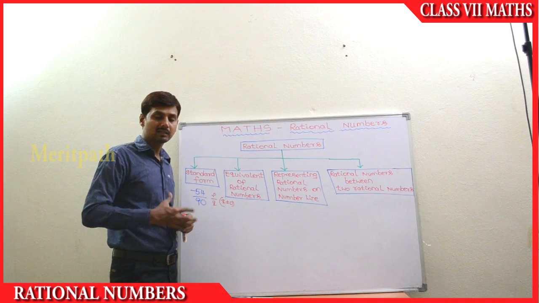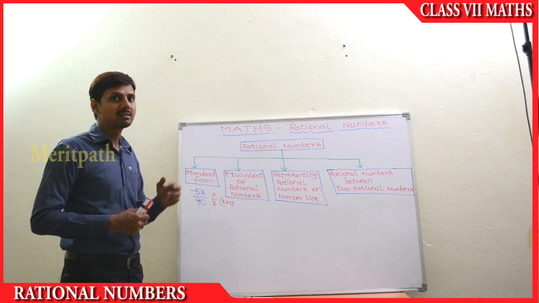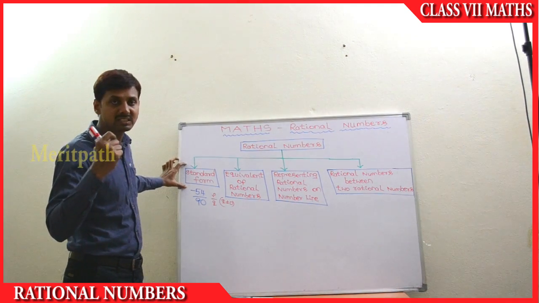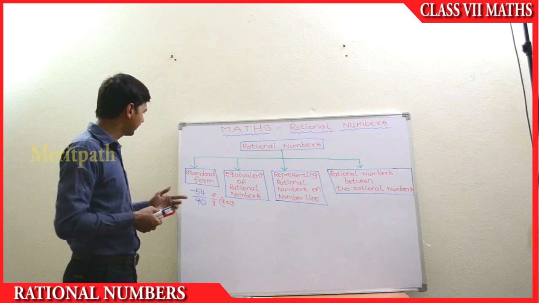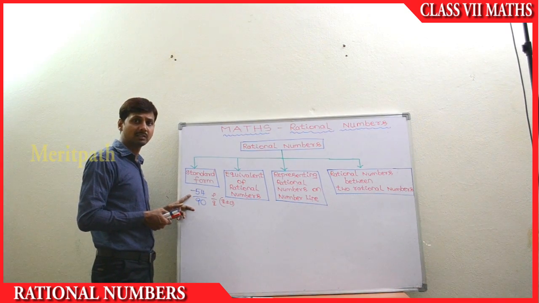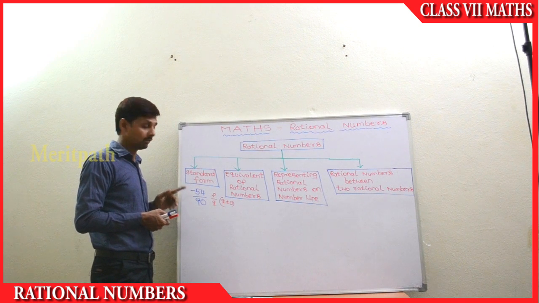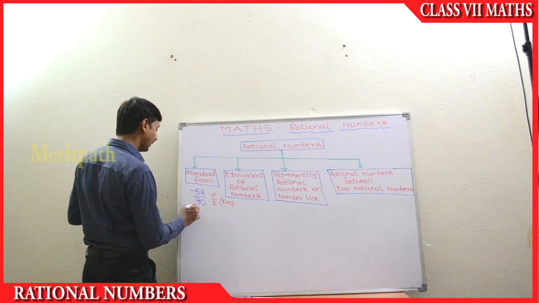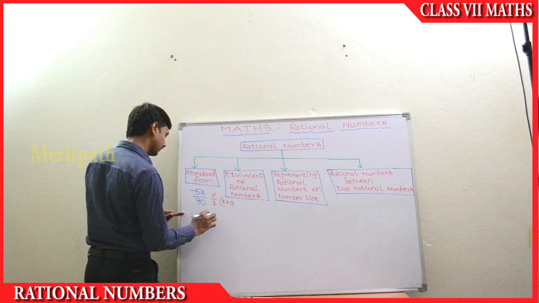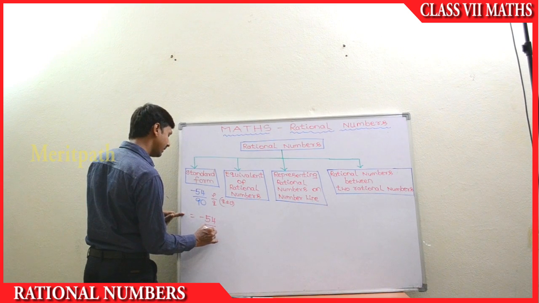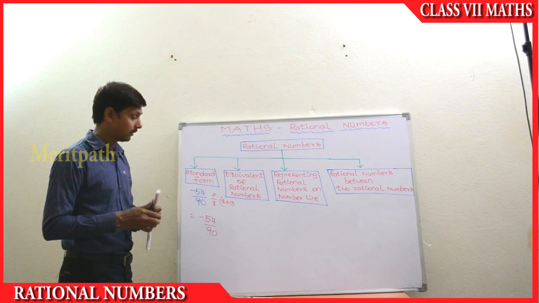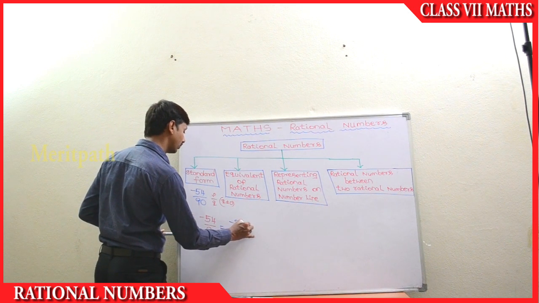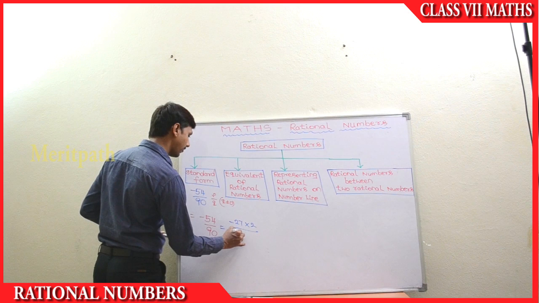So that is simplified, and the two things are simplified, and we say that the number is in the standard form of a rational number. So look at this, it has a common factor of 2 in the numerator and denominator, so let's simplify by this 2. Let's write minus 54 divided by 90. We take the factor of 2: minus 27 into 2 is 54, and 45 into 2 is 90.